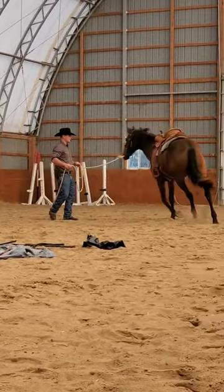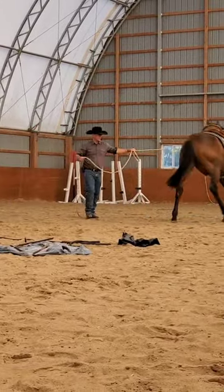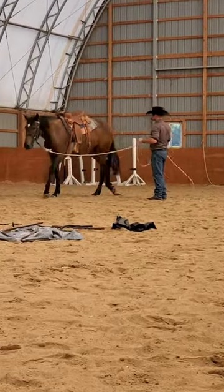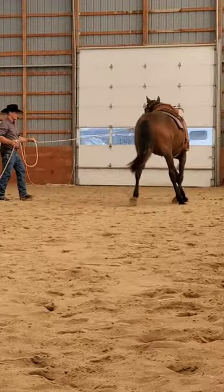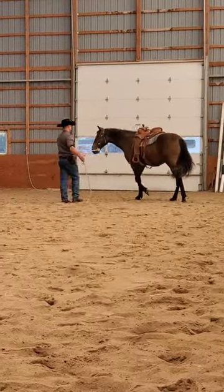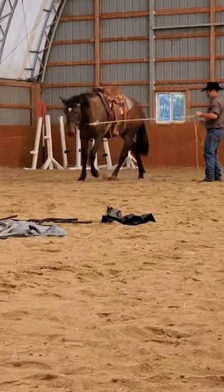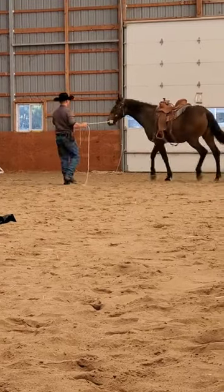I'm just gonna keep kind of moving her hind end away from me, just like that, so she can't get her back feet planted under her to really buck. Now, when I do what I call these little partial hindquarter yields, I just send her around, swing her hind end just a wee bit away from me, and then just keep her lunging.